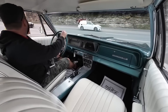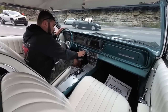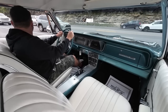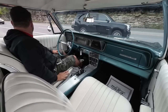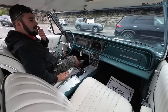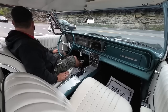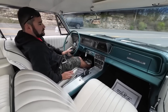I don't think we'll have to stop and get any fuel this time. Spot in the dash there. I don't know what that's for. Let's see if they plugged it up. Of course we pull out when there's tons of traffic. Looks like we got a good run after this truck coming up. Alright, here we go guys. This is my first time taking this down the road.